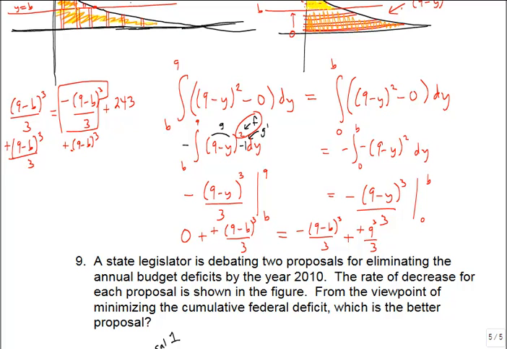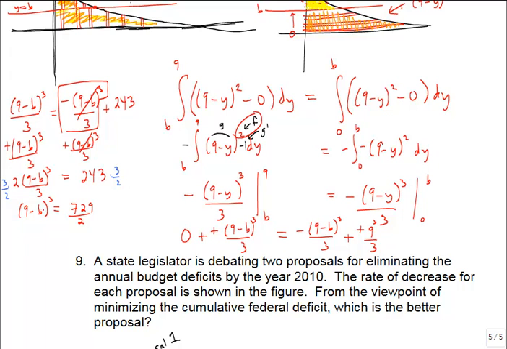And that makes it cancel out on the right side, just giving me that 243. And since these fractions are the same, 1 plus 1 makes 2 of them, so this is going to be 2 of these (9 minus b)³ over 3. Next thing I'm going to do is get rid of this fraction by multiplying by the reciprocal. So I'm going to multiply both sides by 3/2, so that'll just give me (9 minus b) cubed. And 243 times 3 is 729 over that 2.